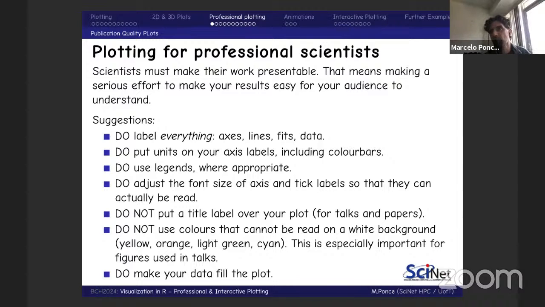So the reason why we don't want to put titles in the plots is, well, you almost never see that in manuscripts. It takes real estate space from your plot, and usually you try to maximize the amount of data and methods that you want to convey in the plot. So usually you don't.